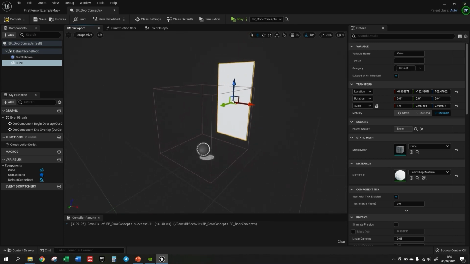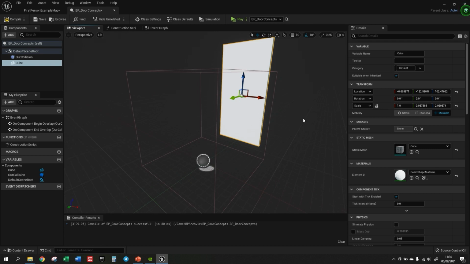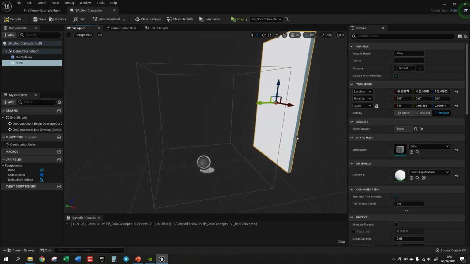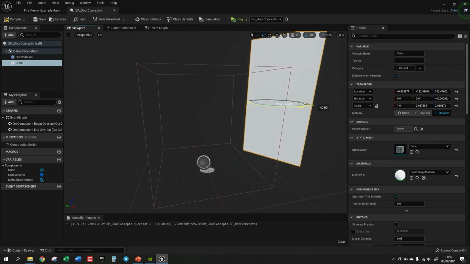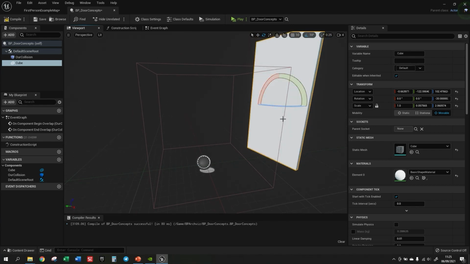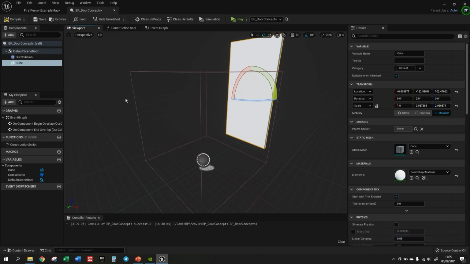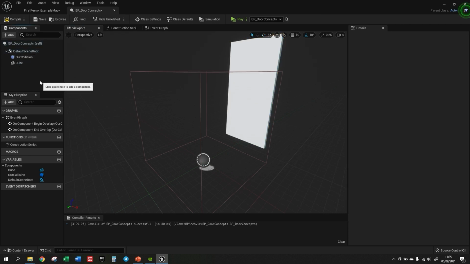Now, you might recall the concept of the arrow from the previous class. We can see that the pivot point at the moment is in the middle. So what does that mean? Well, it means that if I rotate it, it's going to rotate from the center pivot point. And that's not really what we want, is it? So you can either change the pivot, or as I like to do, you can change it using the arrow, okay? The one that we looked at in a previous class, our reference vector.